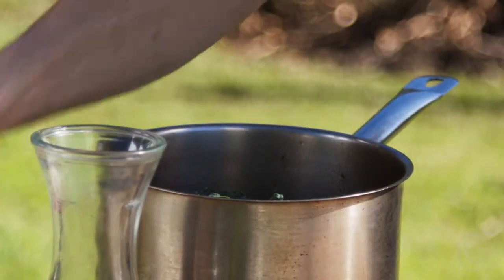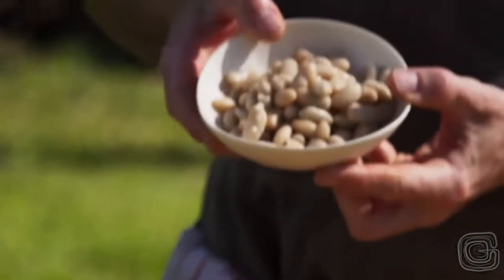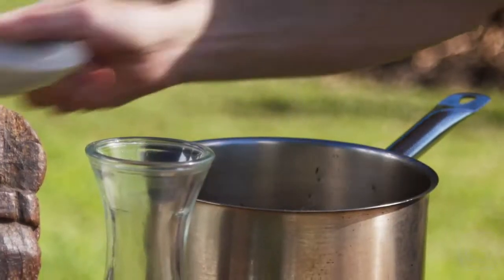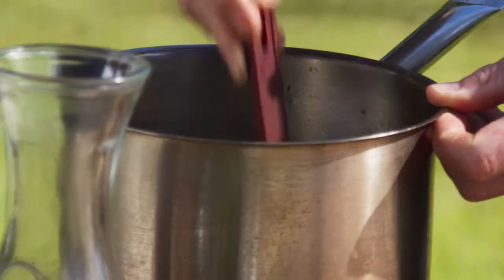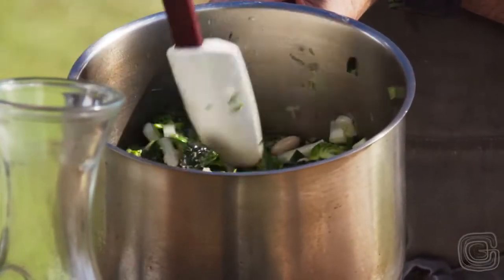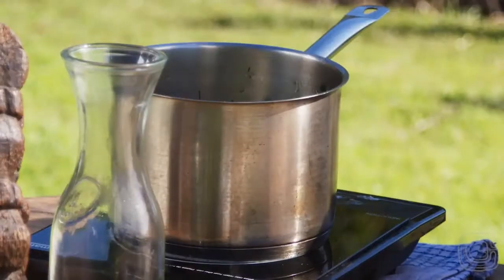So minestrone soups traditionally use beans and pasta to thicken and enrich the dish. So it's basically a one-pot meal. So we're adding some organic cannellini beans and some cooked gluten-free penne pasta. Now give that a little stir. Look at that, so quick and easy, looks amazing and tastes amazing too, and very nutritious. Okay, so just let that tick away for a while, just let it simmer for about 10 or 15 minutes. Let those vegetables soften, let the flavours go into the broth.